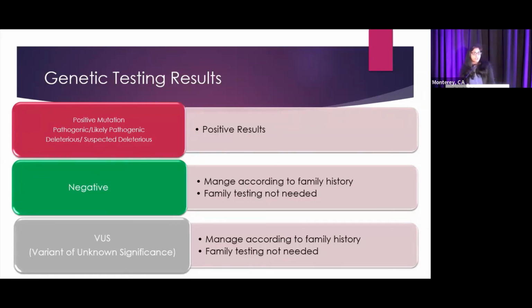And I see lots of confusion around that. It simply means there is a variant, a difference in the code, that we do not know whether it causes disease or not. So in practical terms, if you see that result, it should be managed as a negative result. Over time, as we get more data, 95% plus of these variants get reclassified as benign. But a small fraction, especially in those with suggestive family history, I have seen in my practice, get reclassified as pathogenic, and labs generally keep a way of contacting and notifying these patients. But remember, that is a very small fraction.